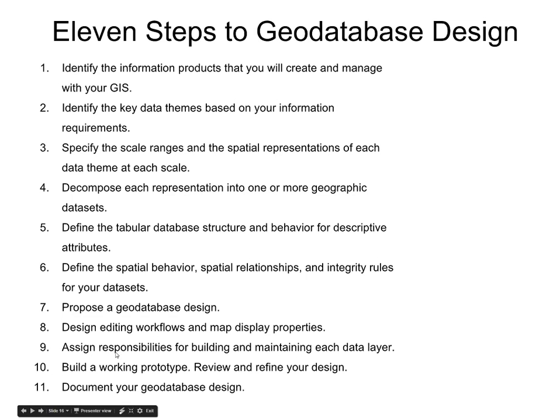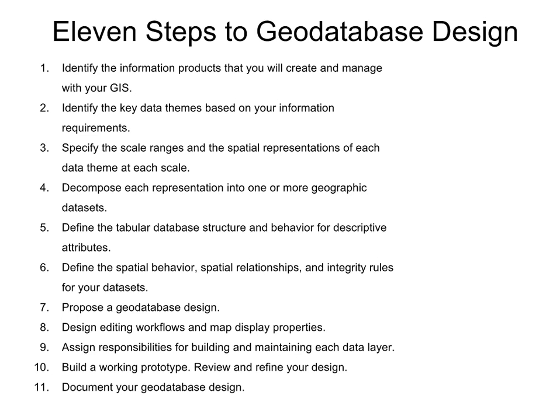Step 8 is designing editing workflows and map display properties. You want to think about the editing procedures and integrity rules and make sure that you've got a set of processes in place for the person editing and maintaining the data, as well as how you're going to map it and how it will be used for mapping and analysis. You want to then assign responsibilities for building and maintaining each layer, who's going to build, populate, maintain the database, build a working prototype, review and refine your design, and then of course document your geodatabase design.